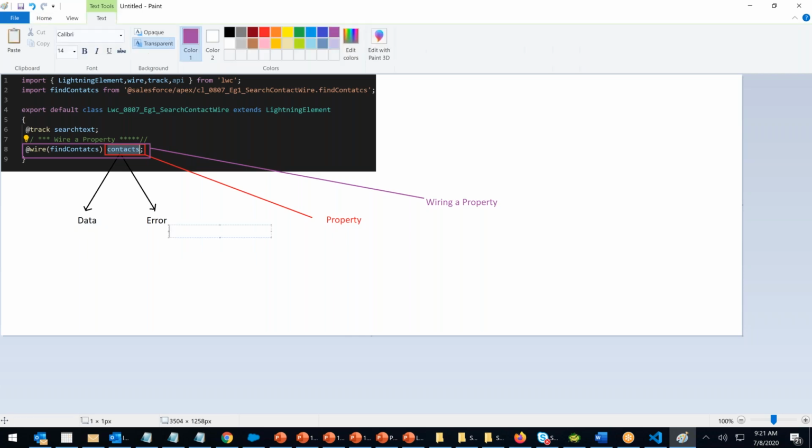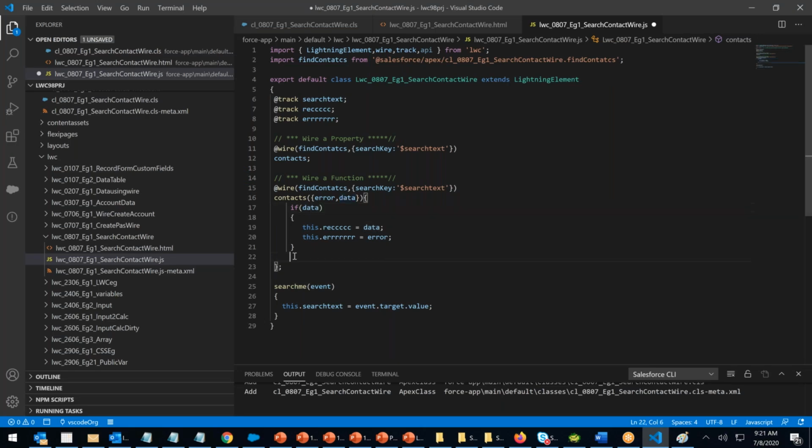Now else, it's actually done. If you want, I can still continue, but there is no meaning to it. I can say if, else, if it's error, fine. This is called wire a function.